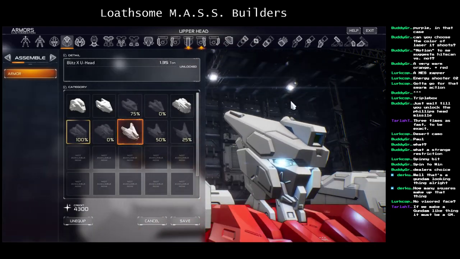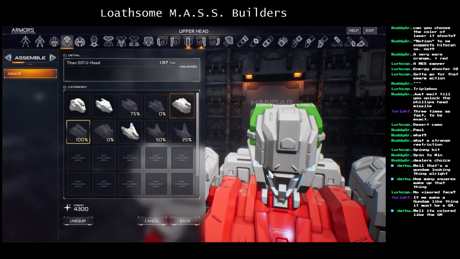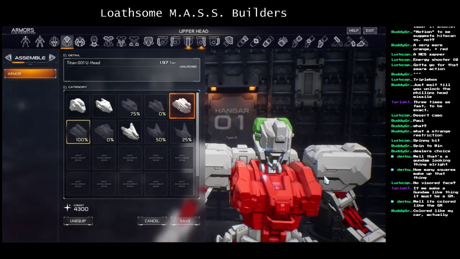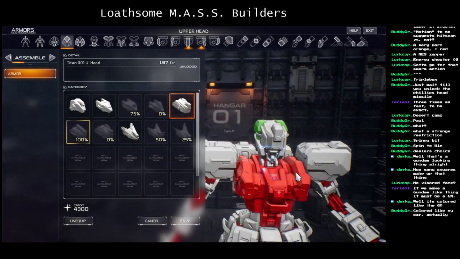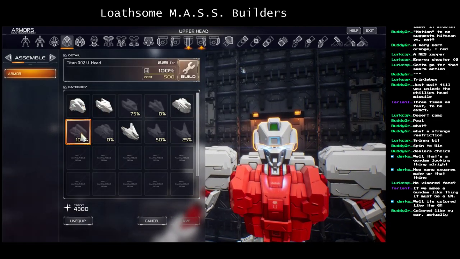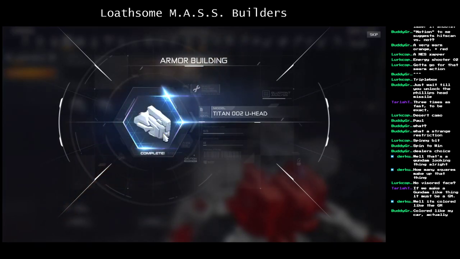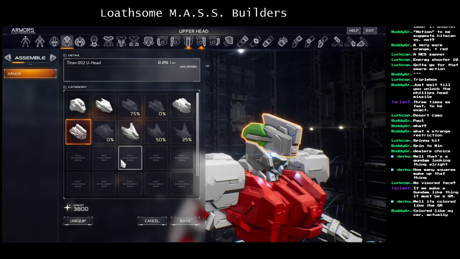Then you can put horns on, or things. And yes, Dirkus, the original design I had when I made this prototype before the stream was essentially just a first generation GM, because why not? See, we unlocked Titan 002 recently. Let's take a look at that thing. That is a silly head. Let's go with that.